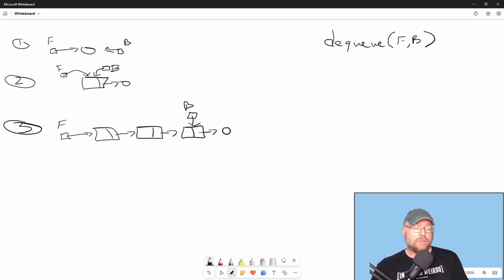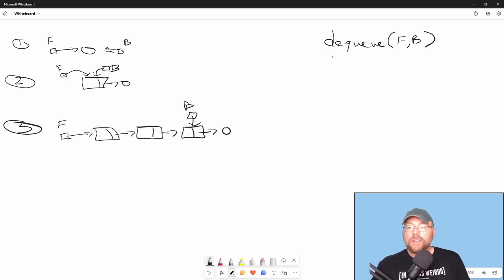Remember what Dequeue is doing. It's just taking what's off of the front of the queue out. We're just going to remove that. That person that's at the front of the line, they're being helped. They're not going to be in the line anymore. So first things first, there's nobody to remove from a line if there's nobody in the line. So we should check to make sure that there's actually somebody in the queue.